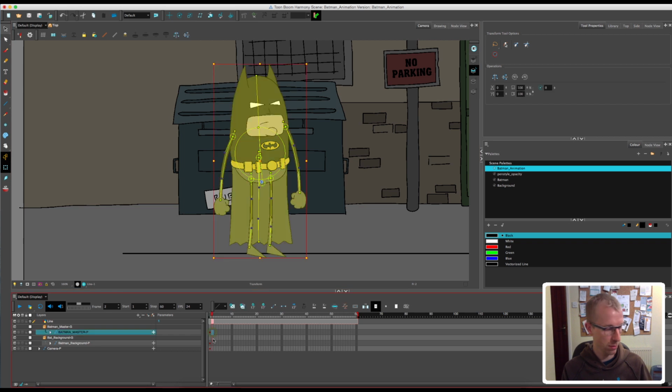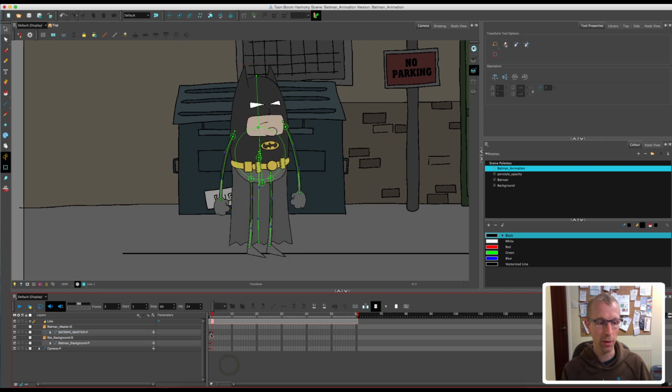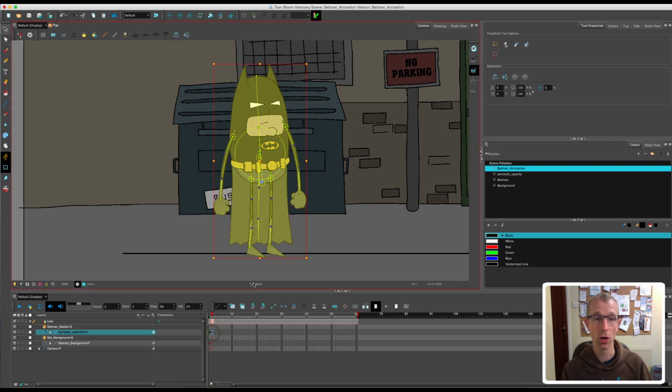What I'm doing now is selecting this second frame and hitting F6, and that creates a new keyframe. On the first one I'm going to keep Batman as he is on the screen there, sort of standing still, and I'm going to work from that. So that if I ever need to go back to the original pose, I've got that as a reference pose at the start. Obviously that won't be a part of the final run cycle, but the second frame will be the first pose that I do.